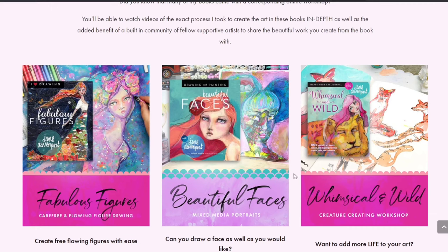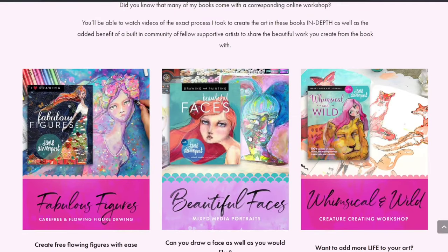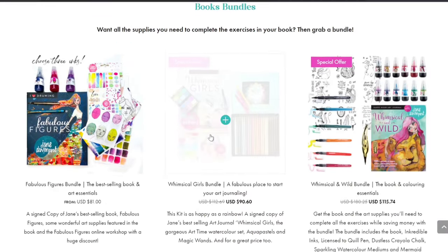So Fabulous Figures has one, Beautiful Faces, Whimsical and Wild. My problem I felt with Beautiful Faces is that for a lot of the projects, she didn't go in depth enough for me to find the book to be particularly useful. So it kind of feels like she's really just selling the workshop in that regard. And I kind of don't like that, because I feel like the info should have been in the book to begin with. But maybe I'm the only one who feels that way.